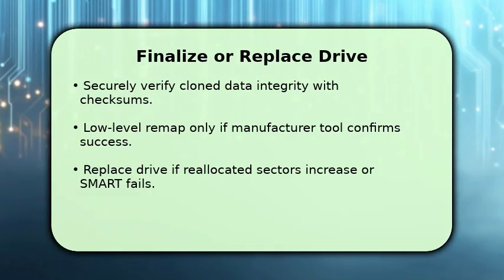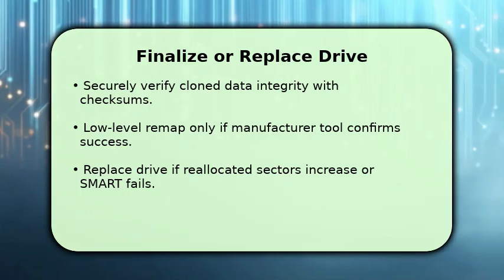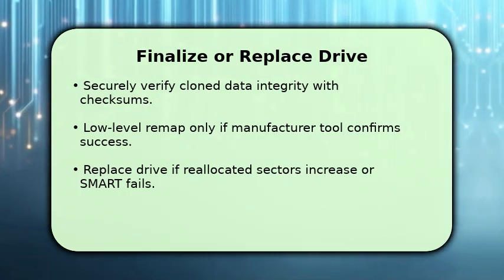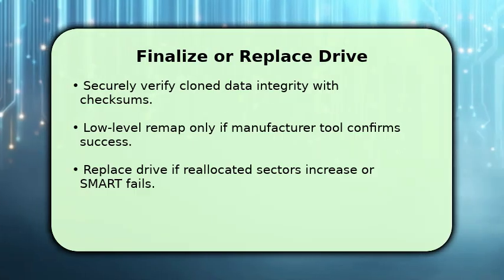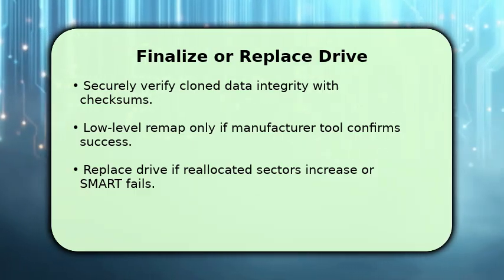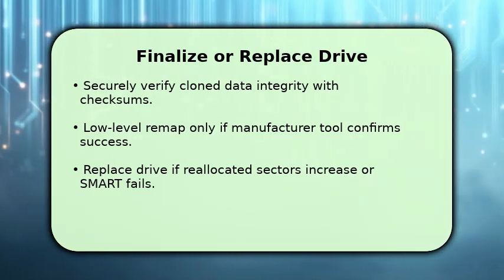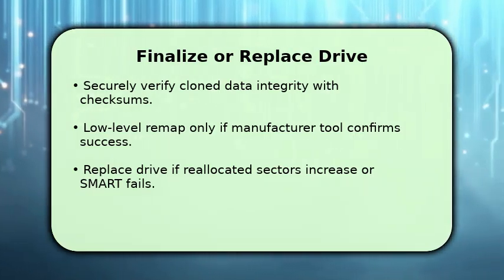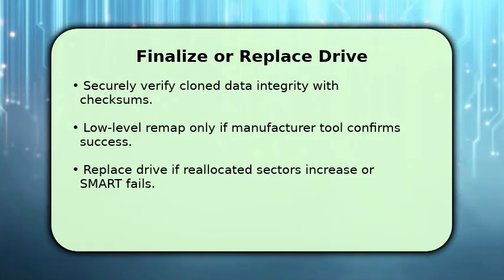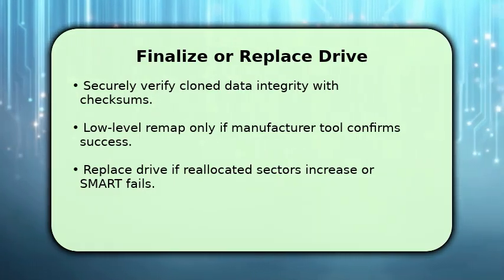Verify cloned or repaired data with checksums and boot tests to ensure system integrity. Once done, run SMART again to confirm no rising reallocated sector count. If the manufacturer low-level remap succeeded, monitor for stability, but make sure to plan replacement if reallocated sectors continue to grow or SMART shows impending failure.